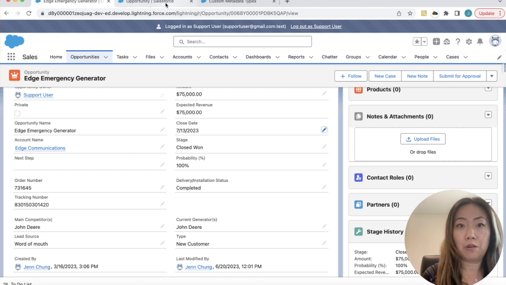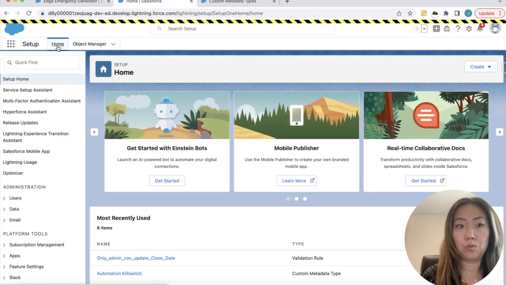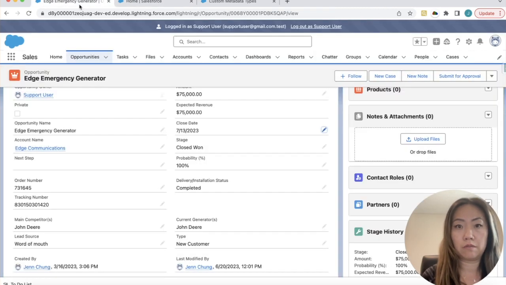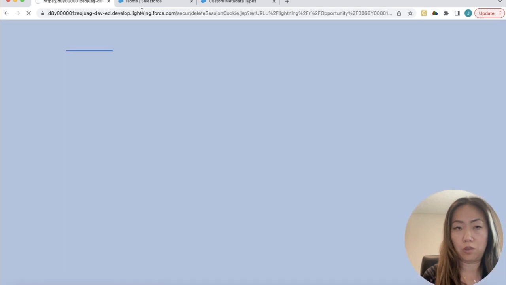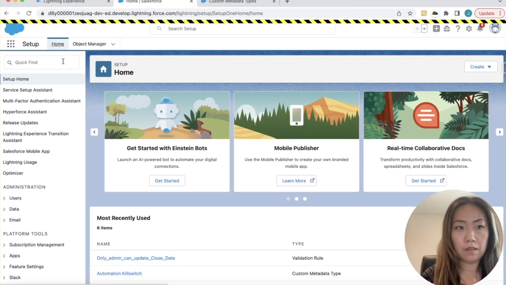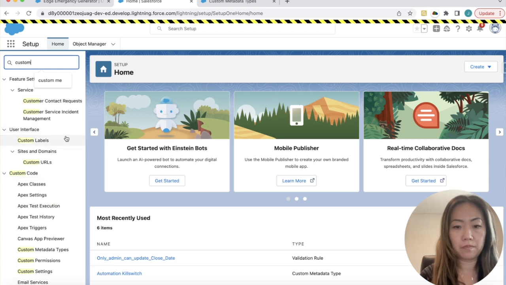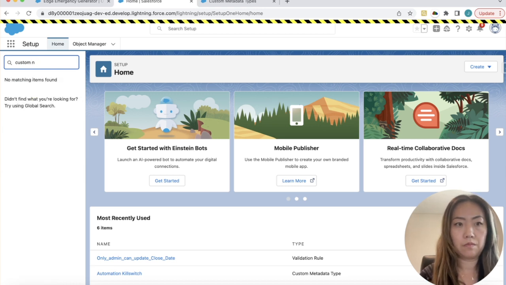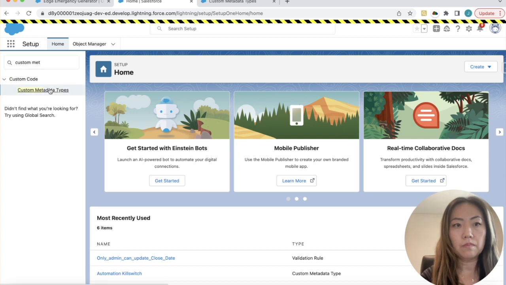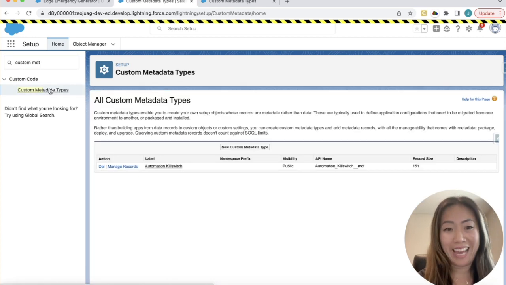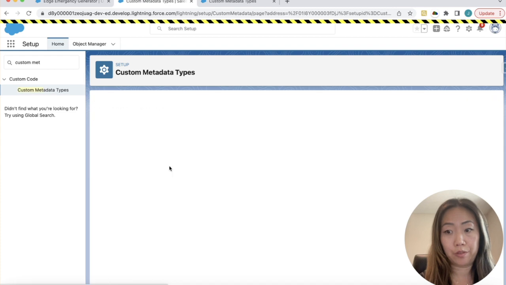So what I'll do now is I'm going to take you to the back end. So I'm going to first log out as a support user because I need to show you the back end. So going in, I'm going to go to custom metadata type. So in the custom metadata type, I've already created a record called automation kill switch.